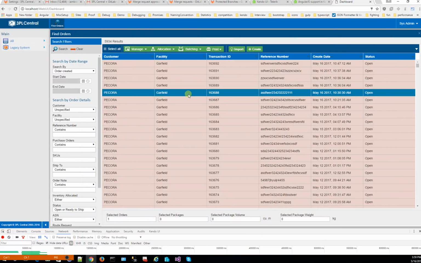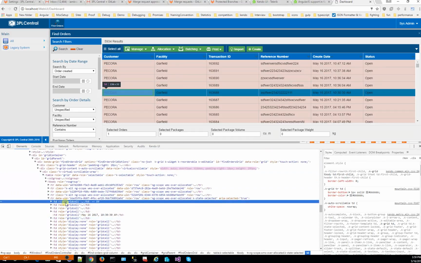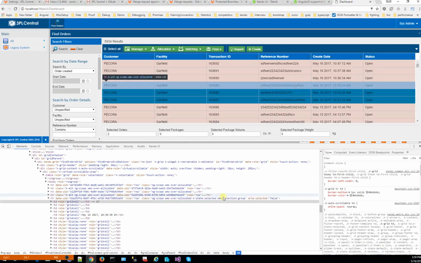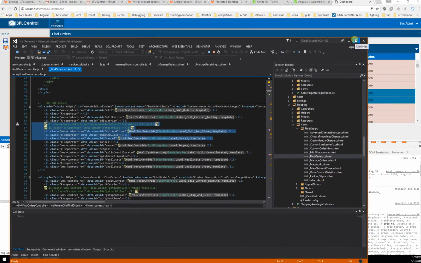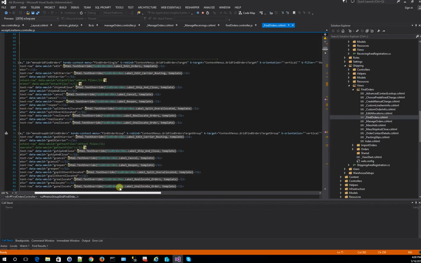So we come here and we only have one, so it's not going to have that selection group if we inspect it. I'm not sure if we'll get this well here, right? So we don't have this selection group. We right click, it's going to do that one. But if we do one that has two, you see it has WMS selection group. So if we right click on it, then this one right here wouldn't load because it's not that. However, this one right here, which does have a selection group, would load. So that kind of helps out there.